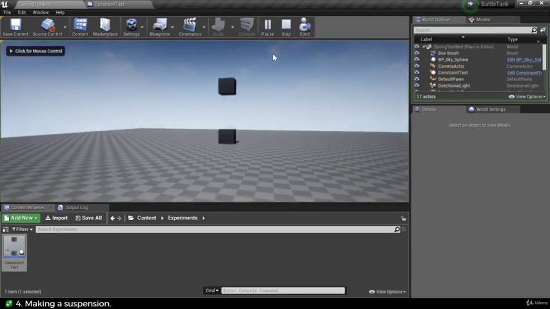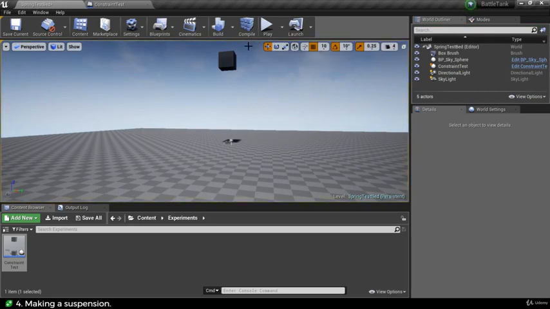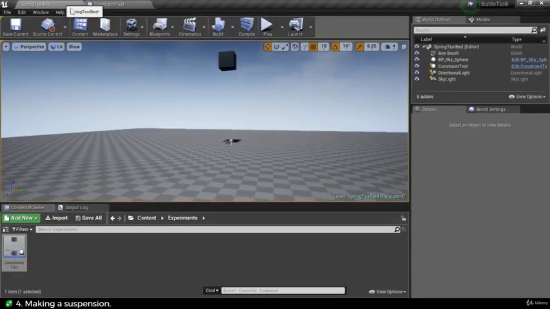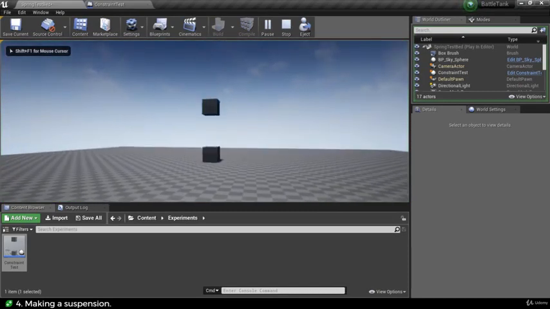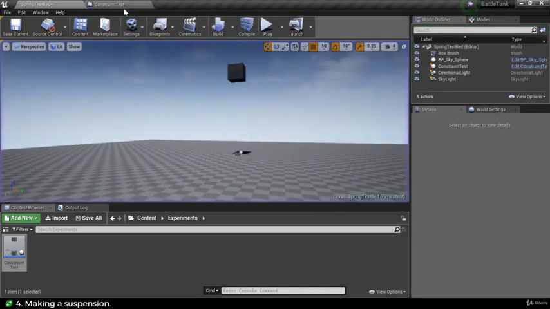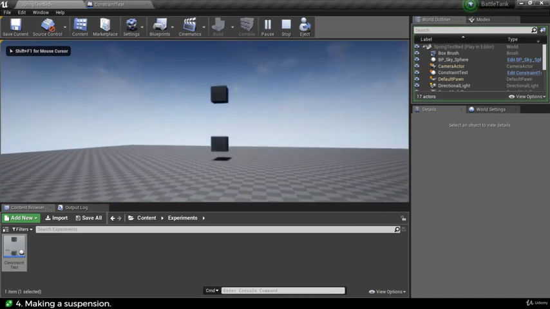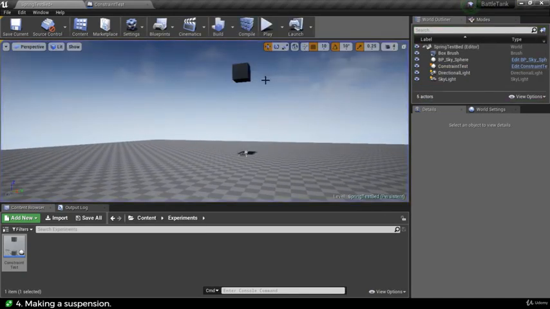The reason for this is that suddenly the simulation time step for physics has gone up, and so our simulation is just less accurate. So one thing that you might want to do, if you want large differences in mass like this, which is a question you can ask yourself in any game that you're building, is to say, okay, the max difference of mass that I'm going to have is times 10. If I hit play with a times 10 mass difference, okay, no instability there. But if I go for 100 difference and I'm playing at 30 frames per second, I hit play, and it's just not going to be happy.